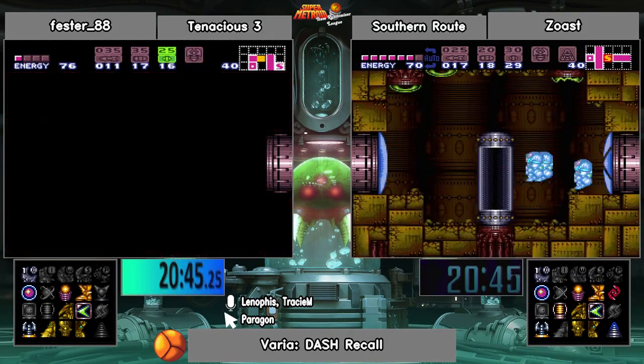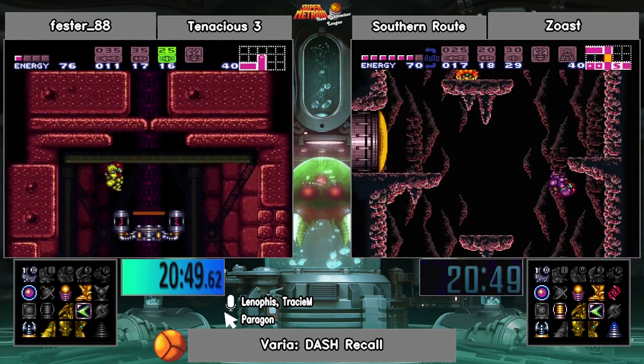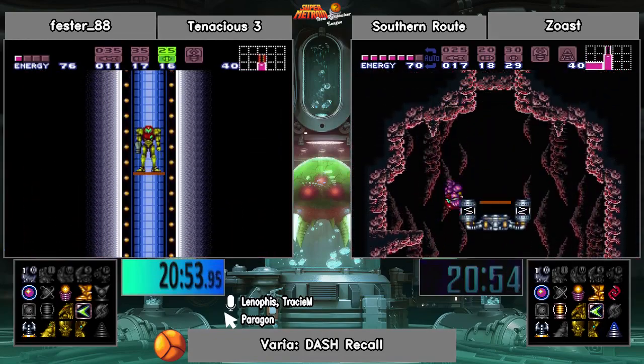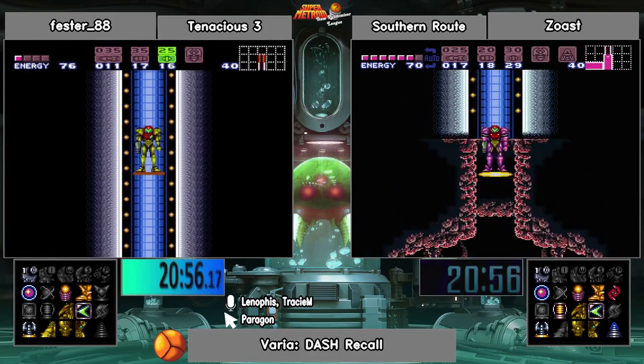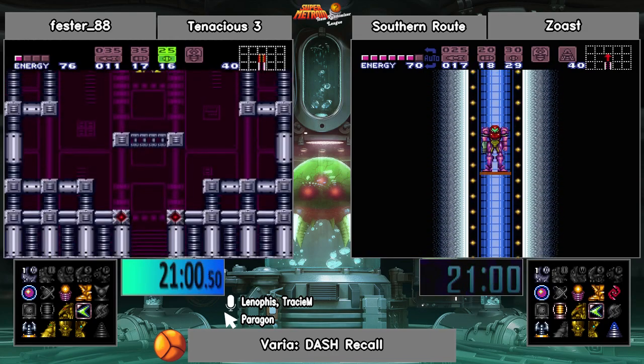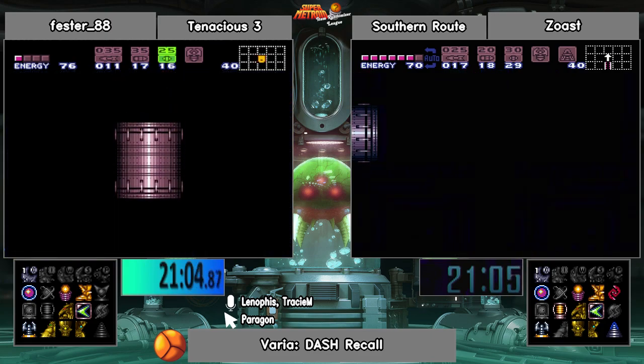I think if he had a few more supers, he does Lower Norfair. Or if he had a better beam. But yeah, there's no way you're surviving a Ridley fight with this ammo count and this beam situation, and he knows it. And he doesn't want to do Croc, so he's going to instead probably do Meridia.